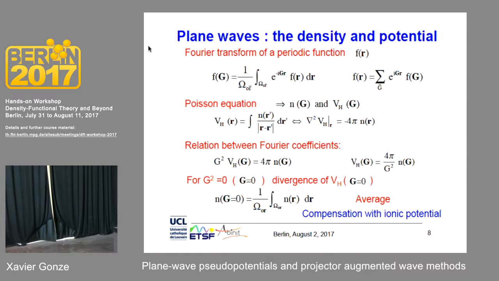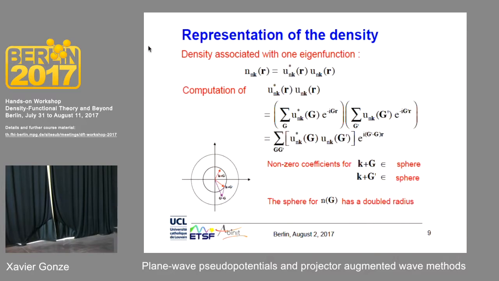Now, what is the connection between the density and the wave function? It's also quite simple, but actually we will treat it not in reciprocal space, but in real space, as I will explain. Because indeed the most natural formula to obtain the density of some eigenstate of band n at wavevector k is simply by combining the complex conjugate of this function with itself.